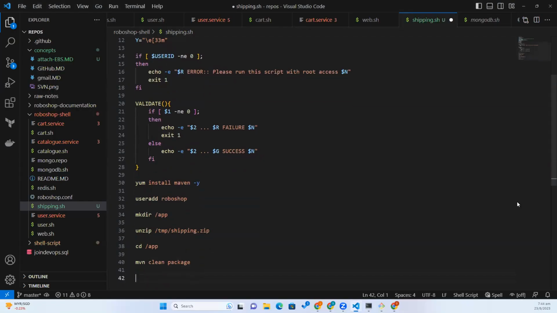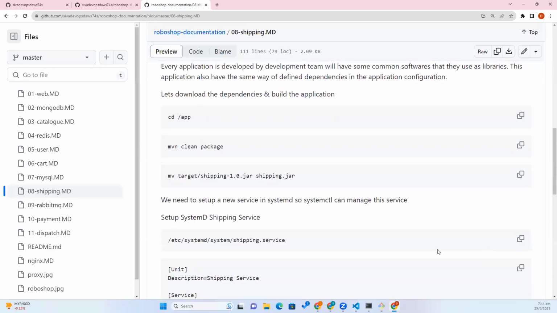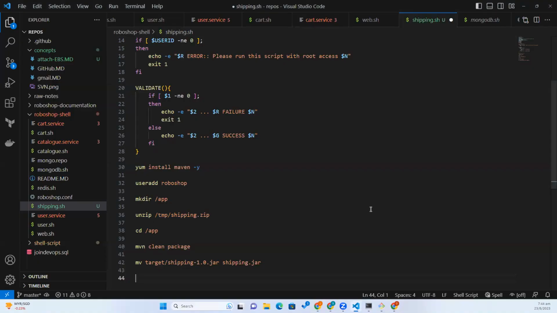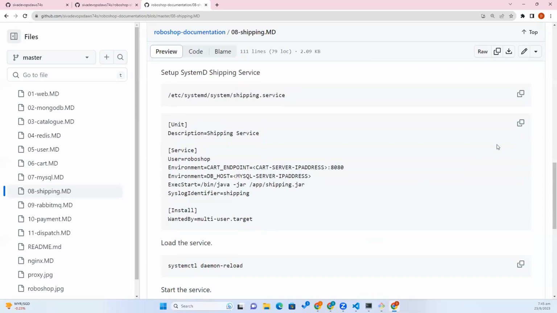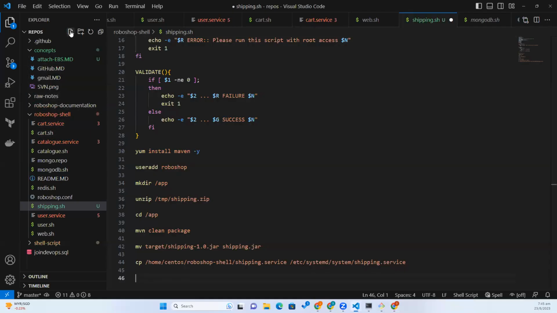Create the package, renaming it, and copy home, CentOS, RoboShop, shell. Move this to a different location. That's it. Shipping.service, copying it. And this is our shipping.service.